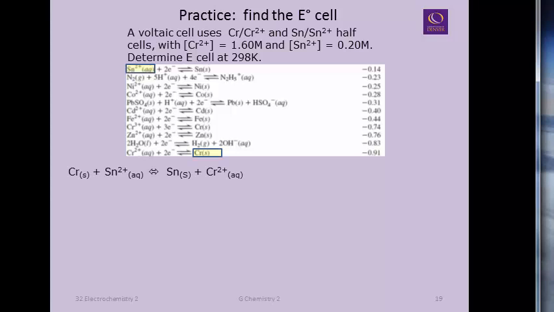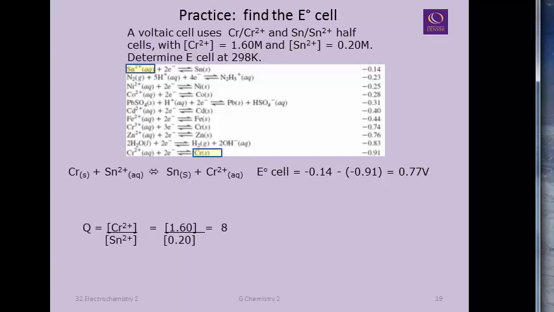And once again, you have to start by finding standard conditions and then use the Nernst equation to figure out where you're at. So we set it up again where we determine who's going to undergo reduction and set up our equation. We already know that the E cell is 0.77 volts. Now though, we find the Q. And this is where it's good to know how to do the overall equation. That came in very helpful here.